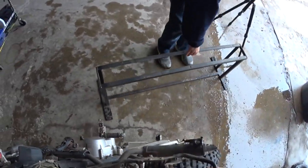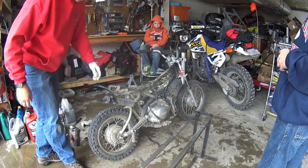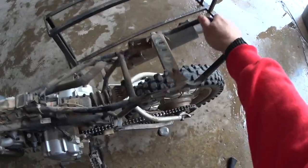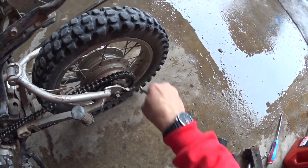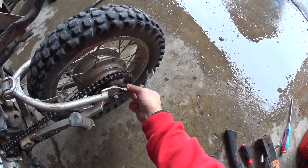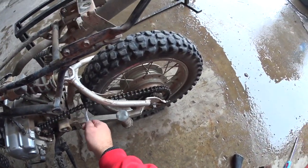Okay, I'll pull a stand out of there. Okay. And of course, this is a safety thing, so you really don't want to mess around with it. You really want to take your time when you're setting this, because if you break a chain going fast, this can be a very dangerous thing to have happen. So what I'm going to do is loosen up now on this. That feels a lot better.